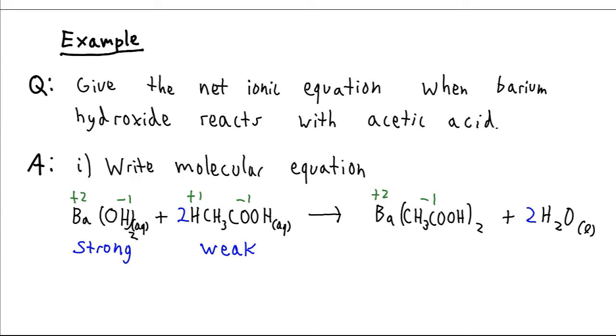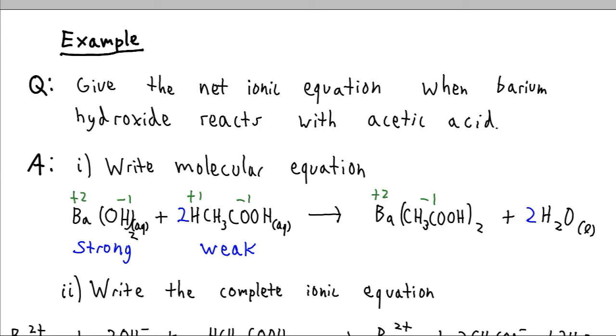So we're going to need 2 water molecules. And that gives us 2 oxygens over here and 2 oxygens over here. And these oxygens and hydrogens I'm just going to consider part of the acetate. That makes balancing it a little bit easier. Now that we have the molecular equation, we can go ahead and write the ionic equation.